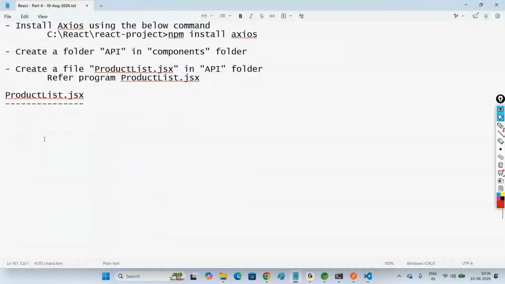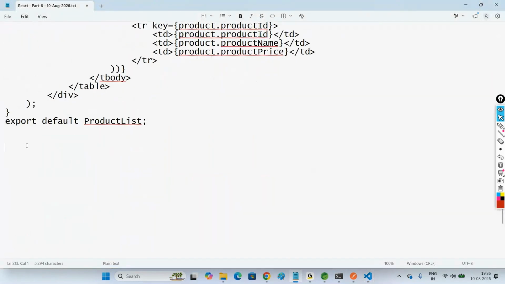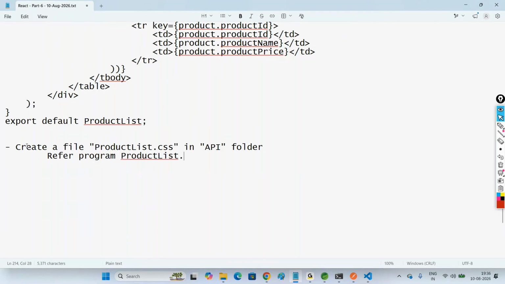Clear this application? Any questions? So I'm documenting everything. Create a file, product list .css in the API folder. Product list .css.